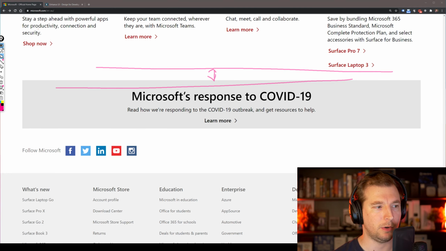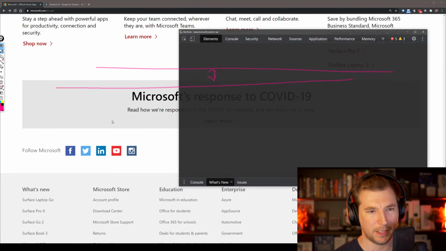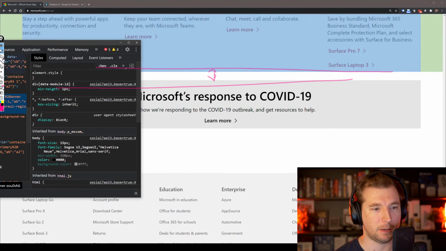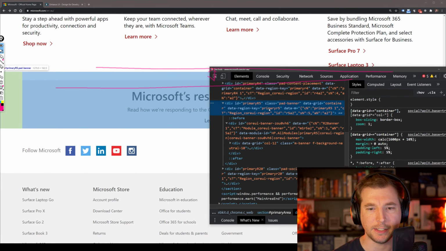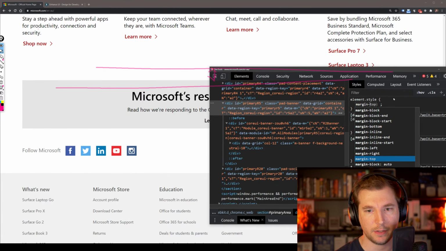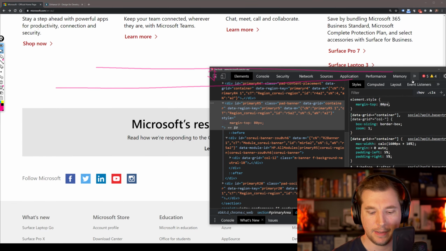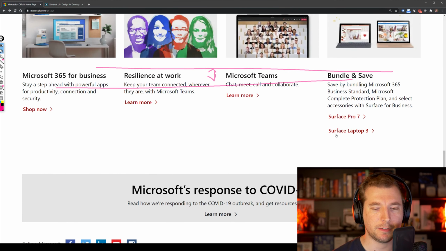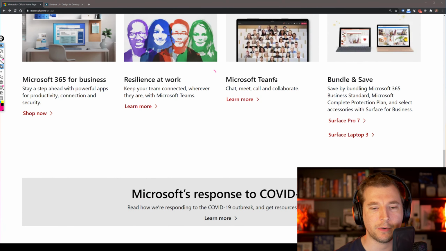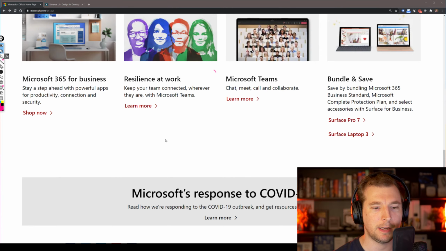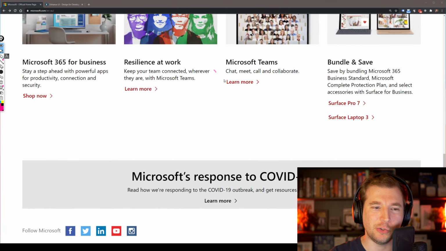So one of the things that I would normally do in this section is give it a bit of margin here from the top. So that should be pretty easy to do. I'll do that right now. Margin, top, maybe something like 80 pixels. And simply doing that just gives it a little bit more room there, so we can really tell it's a new section. When it was up there before, it just felt too close.